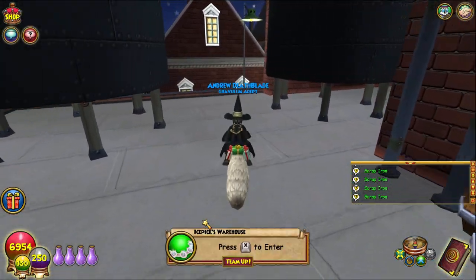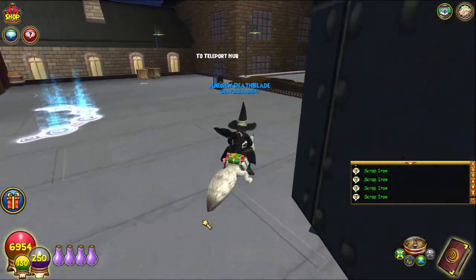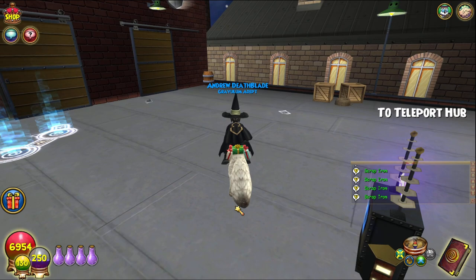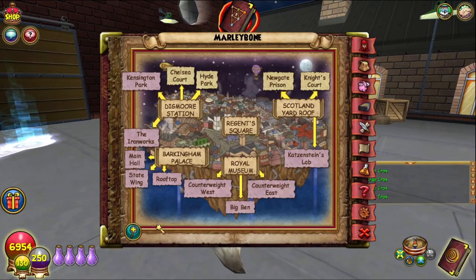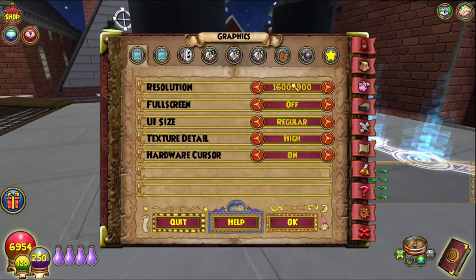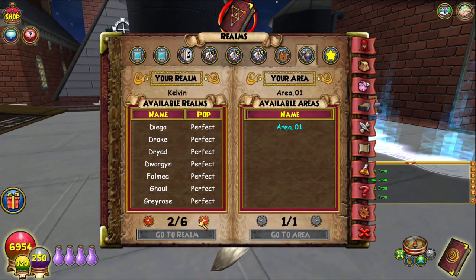But yeah, usually one here and at least one back here. It can also be over here, I believe, as well. And as you saw right at the start, there's also a stone block spawn right where the newspaper is, basically. But yeah, really easy to get here. Obviously, you just go to Digmore Station, which is off Regent Square, and then Chelsea Court, literally the second area of the game, of Marleybone, sorry, not the game, Marleybone. And you can have access to unlimited scrap iron, or, of course, you can go to the bazaar.